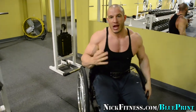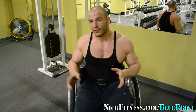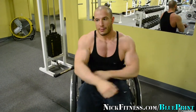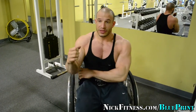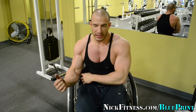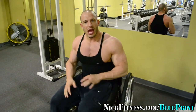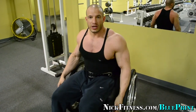There's three heads to the tricep. You got a lateral, a medial, and a long. I have to think for a second. The lateral's out here, the medial's right in here, and the long is the big piece right back here. The lateral is more like this movement outside. The long would be like your close grip bench press, overhead stuff. And the medial, you can do like neutral grip, like so, or reverse. And there are other exercises, but as you twist your hands, depending on the exercise, it's gonna work differently.